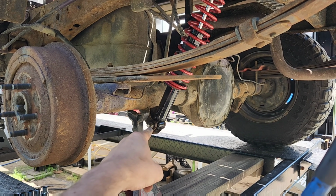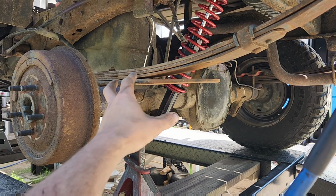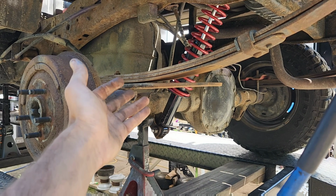Oh, and you may have to undo that in order to loosen everything down through to get the new spring in. Sometimes you do, sometimes you don't.